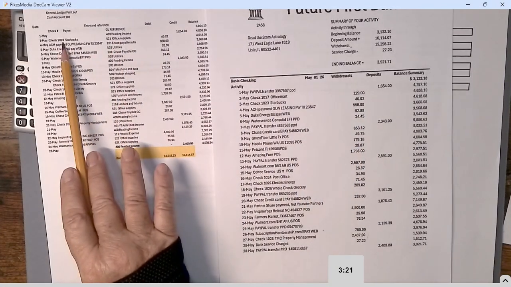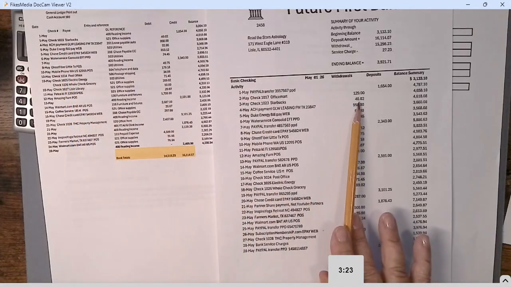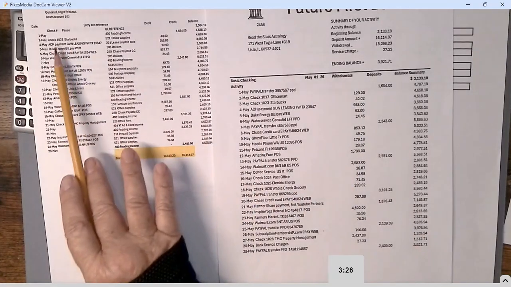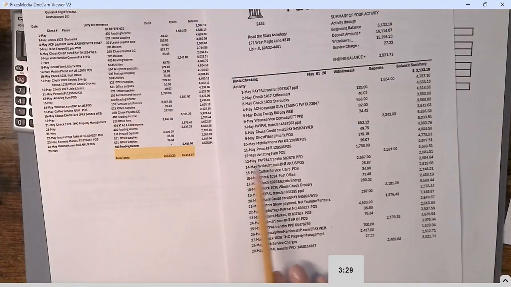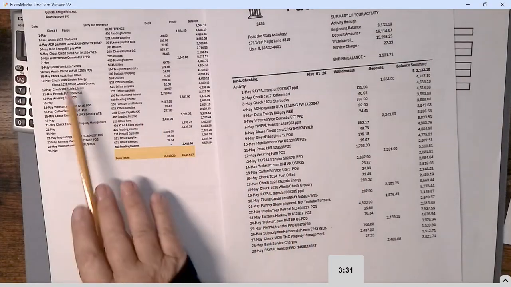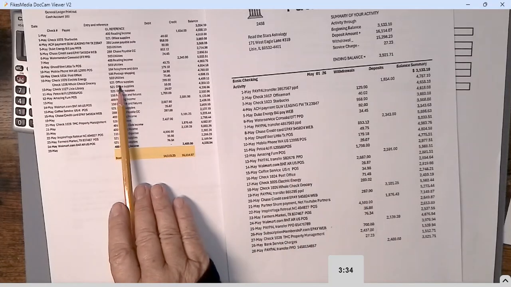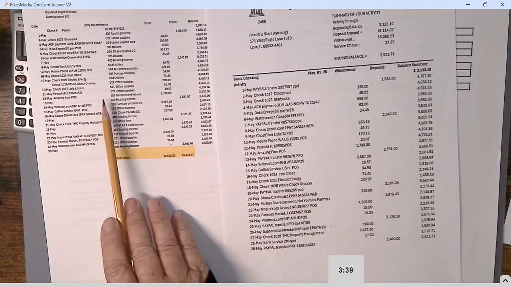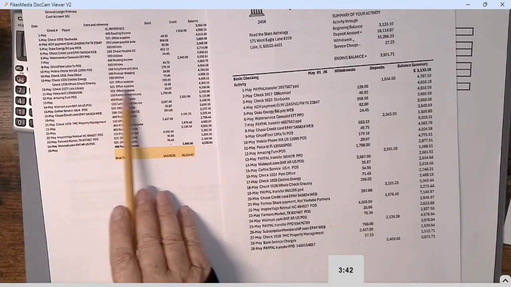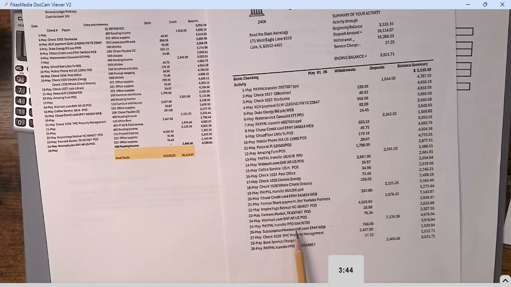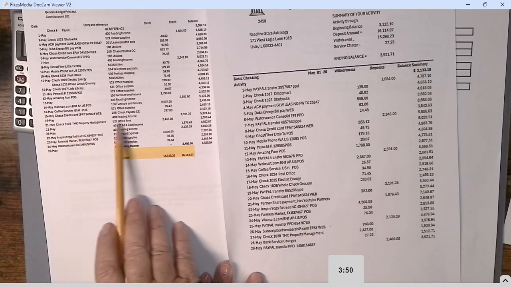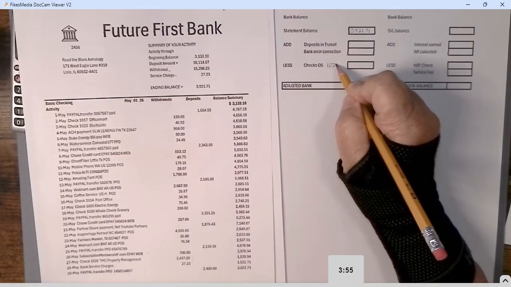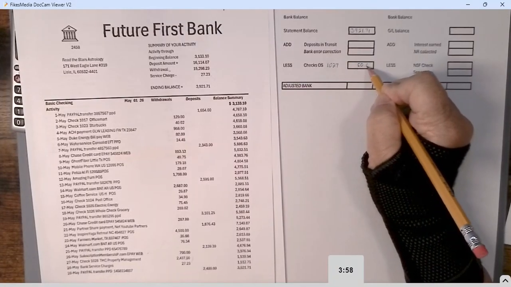So I see I've got check number 1023, that's cleared. Check number 1024, that's cleared. 1025 has cleared. So we're going from the general ledger to our bank to see if there's anything that has not cleared. Sure enough, check number 1027 for $50 has not cleared. 1028 has cleared. Here's 1028 for the office rent. So 1027 for $50 has not cleared.